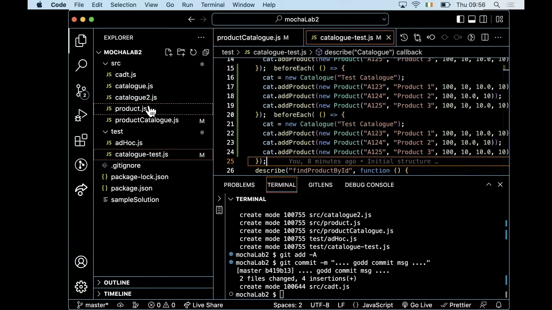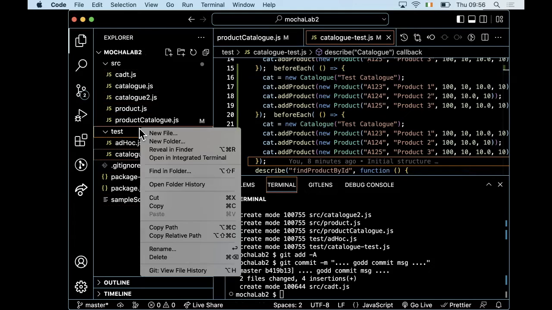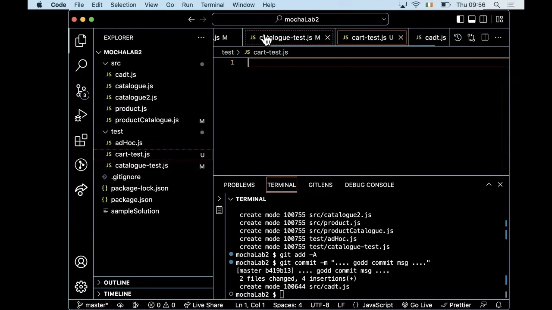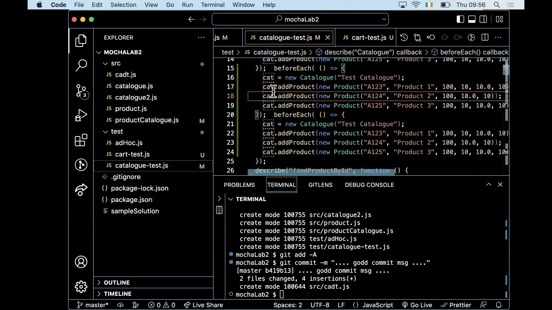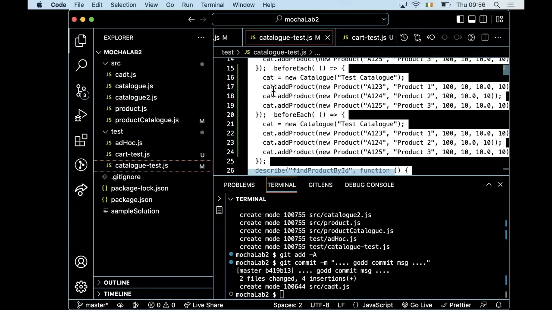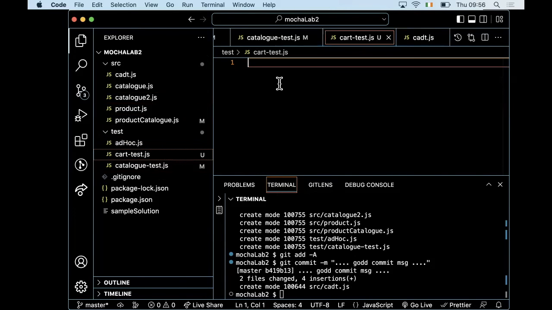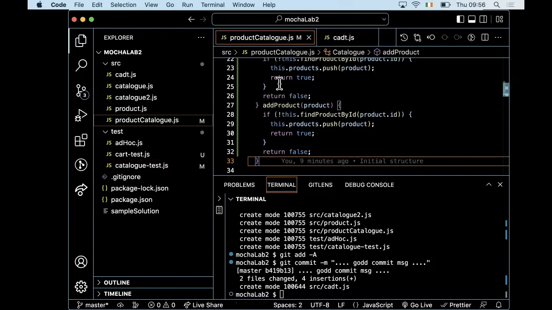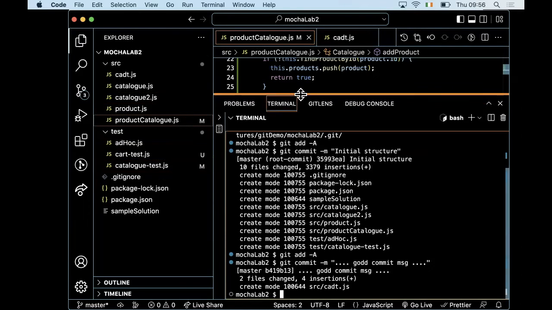And again, I create a new file as well. So I've modified two files and I've created one new one.